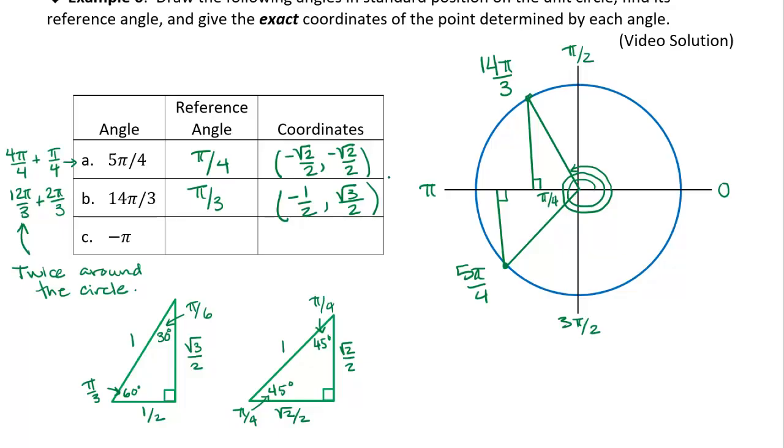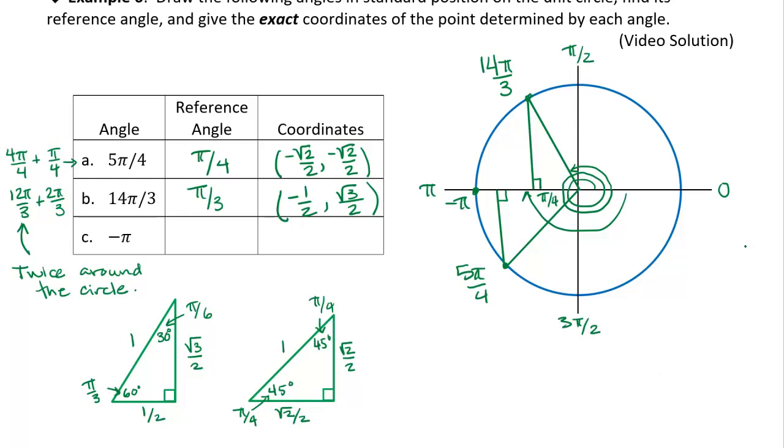Okay. All right, we got one more here. Negative pi. Okay, so it's a negative angle, right? And I'm measuring clockwise, and so I'm going to measure it from the positive x-axis and go clockwise. And so this angle right over here, this is a negative pi, right? So we just went from the positive x-axis around here by a negative 180 degrees.